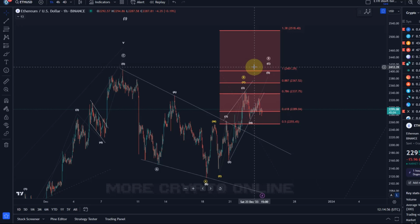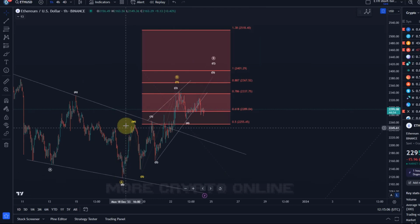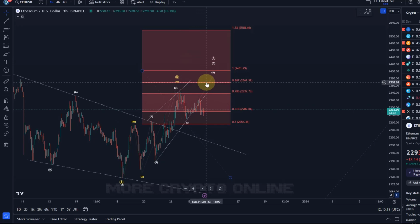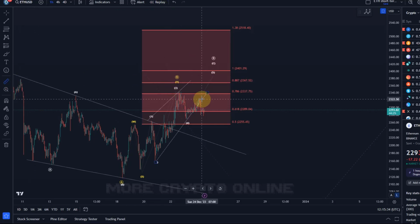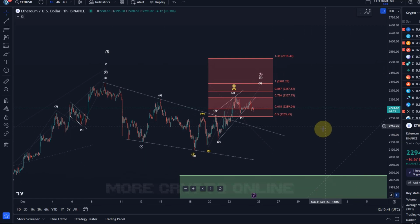I would never recommend to trade a B wave as such, and I'm now watching for a C wave to start at any point. There are 2 micro counts in this B wave. There's one in yellow in which the price might have formed the WXY structure in the B wave and the top could be in. So it's technically possible that the top is in. Therefore, I'm not so worried about another high. It might happen, it might not happen. Nobody knows. In this base case, it should only be one more high anyway. If we measure from the last high, it might be another 3%, 3.5% maybe. So not really noteworthy in crypto.